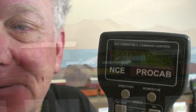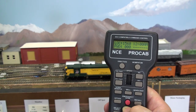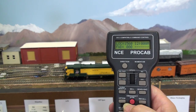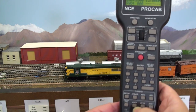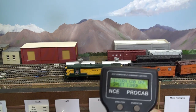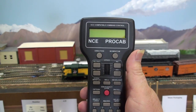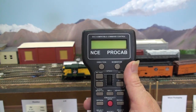One other item that I particularly appreciate about the NCE Pro Cab is the fact that you can turn off the Pro Cab to save your batteries. You push this EXPN button down here at the bottom, and it says, what do you want to do? You want to set the timer? You want to turn the cab off? One turns it off completely. Okay, now that I have the cab off, I can take it and put it in its holster, and it will be ready to use the next operating session.